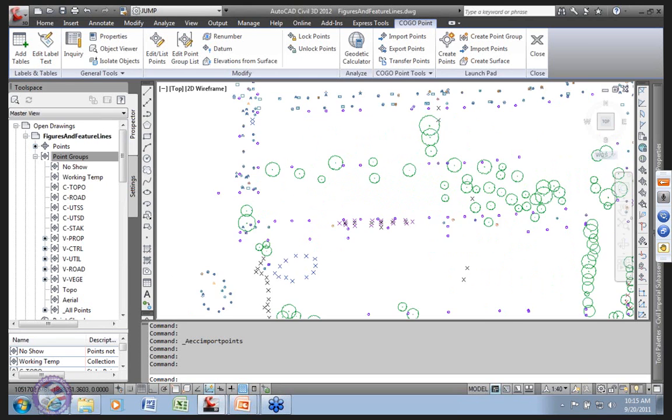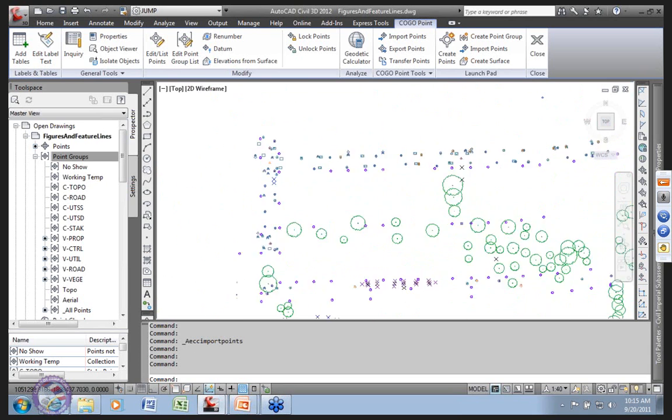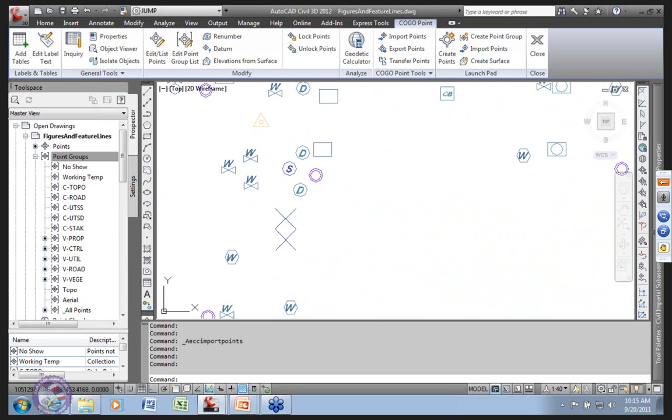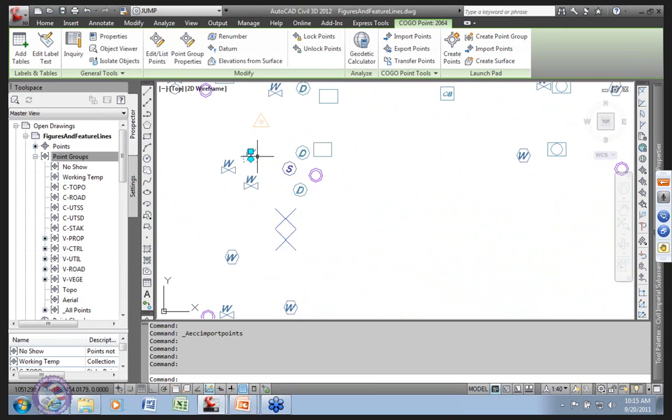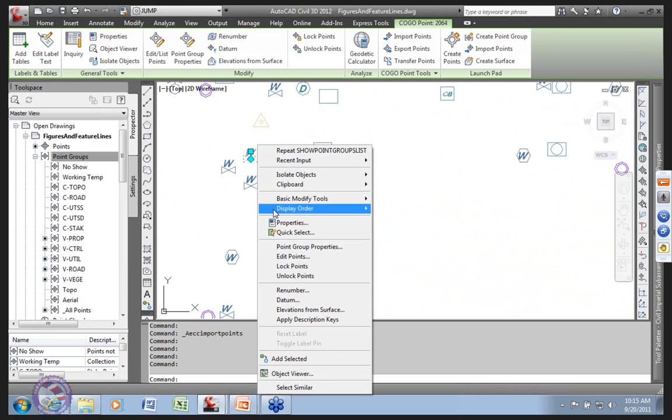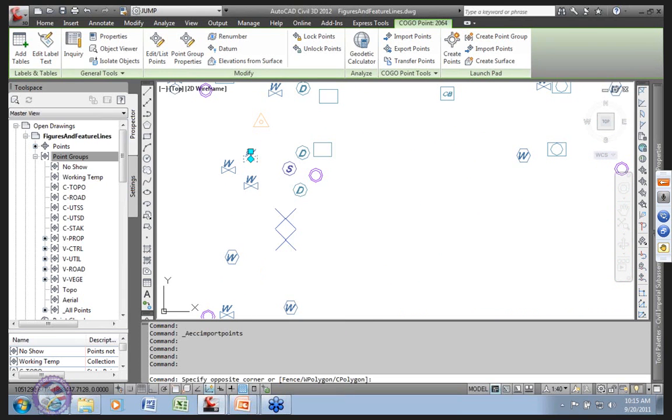You can do a few things to the points here. We can zoom in on them and let's find a rotatable one. And there's some new cool stuff. You can grab it, and if we right click, there's things that we can do. If we actually grab it, you can rotate the label, okay, and do some other real cool things. So you've got to massage things a little bit. That got a little bit easier in 12. They did some nice stuff. Okay, so new stuff in 12 in terms of rotating the labels, which we don't have on right now.